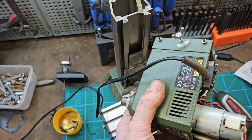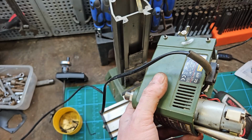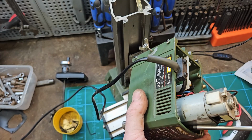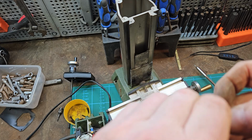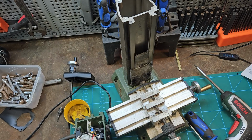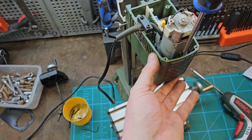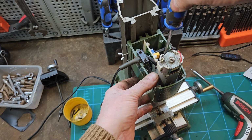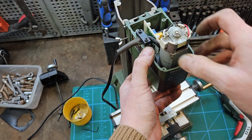Just tightening that one up, that's the problem. So what I've done is I've cut a slot into it. See if we can get it in through that. So screws are in for the motor as good as they can be.